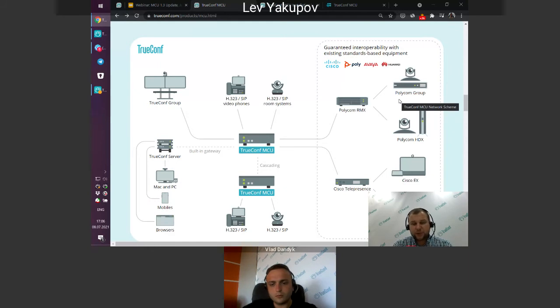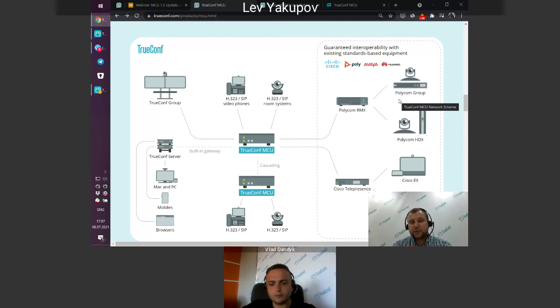The second main difference is connected with the architecture of the product. MCU is constantly creating layouts. It means it receives multiple video streams from every participant in real time, but outputs only a single video stream to every participant, depending on the layout selected for these participants.